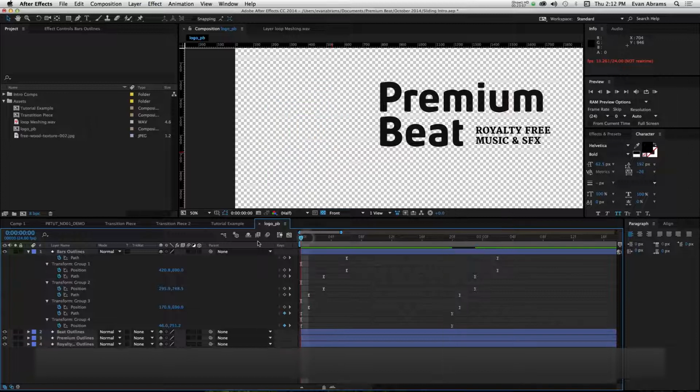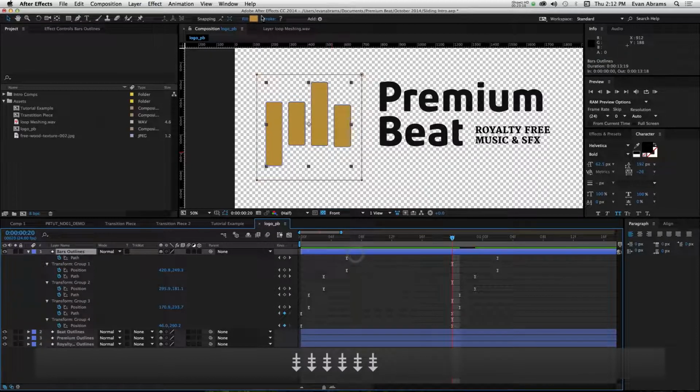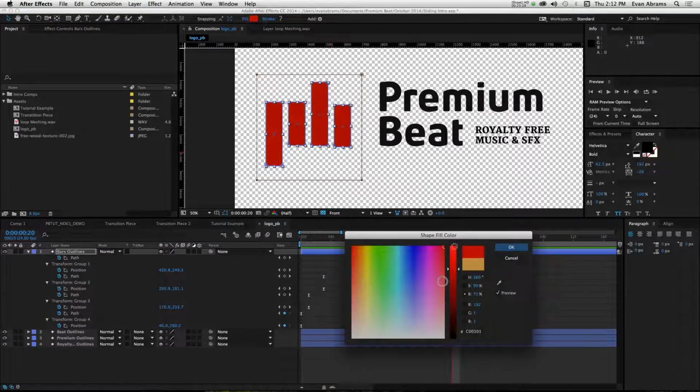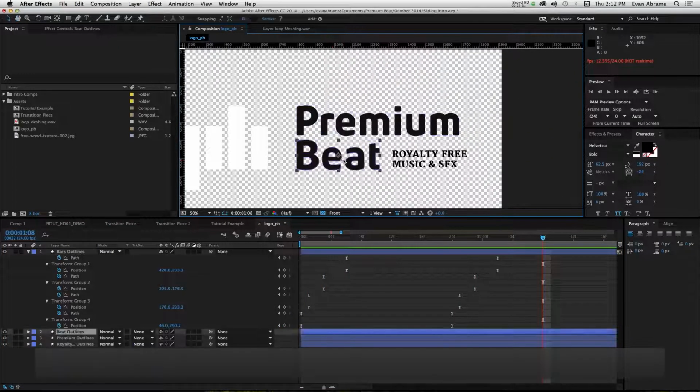So there is one keyframe between the first two, two between the next, and three between the last. So there's kind of a staggered start to this coming on. Perfect. Now I'm going to change its fill for everything to be a nice bright white. Perfect. Wonderful. And that's all done. So that's coming on. The next thing I want to do is deal with these letters.